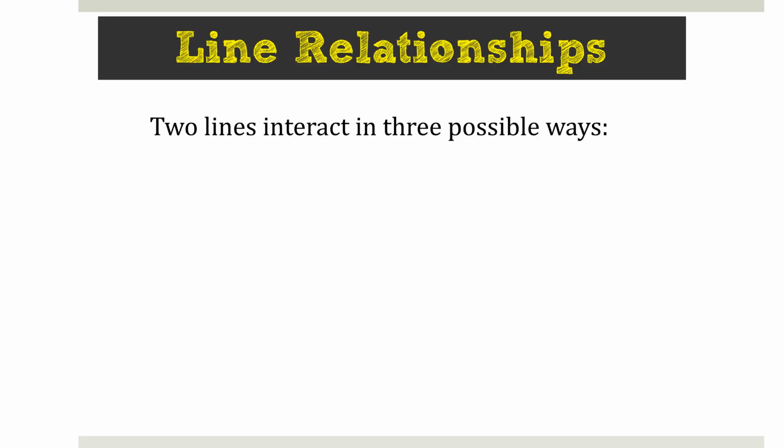start with this. You have two lines. Now, they're not necessarily in a plane, they're just two lines. What are the three ways that two lines can interact with each other? Good. They can be parallel, which means good. Perfect. Okay. Number one, and I'm not going to click because I forgot which order I put this in. Number one is they're parallel and they never intersect.